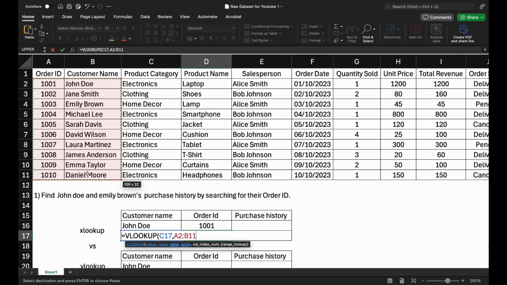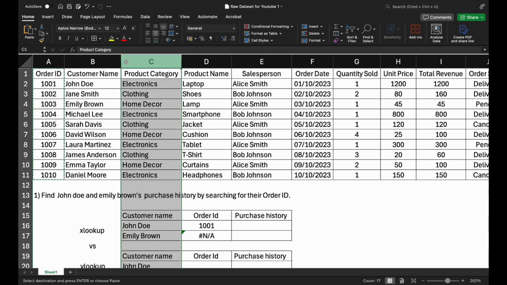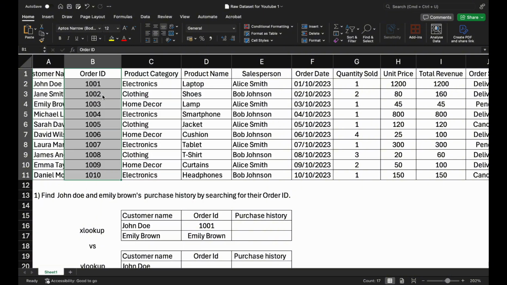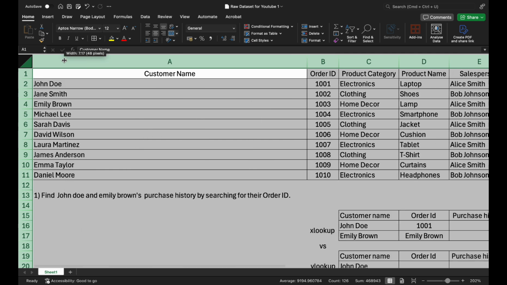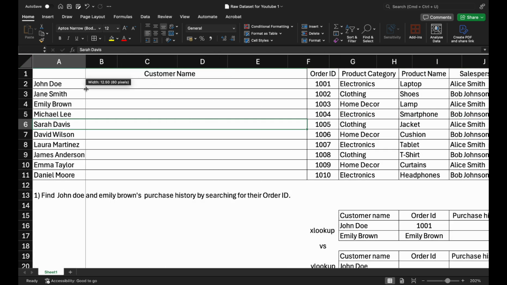Then put my delimiter, otherwise known as comma, for our next syntax. So I'm going to count the column number, which is 1, then click on false. As you can see, it brought a function error, and let's just fix that. So in Excel, you cannot return a numeric data in the first column, so I'm going to switch it up. So I'm going to put customer name there and customer ID to be the second column. Now see what it returned.